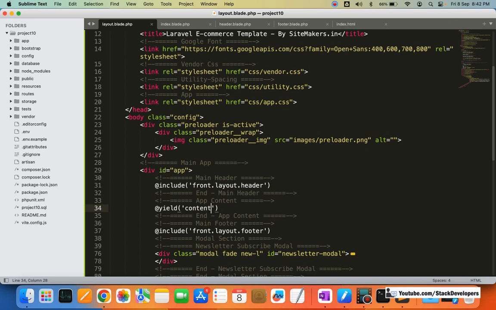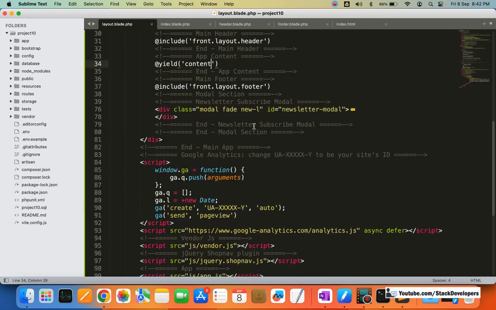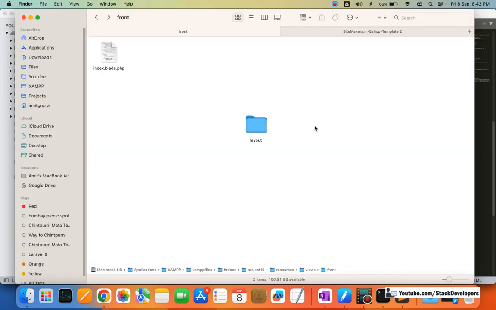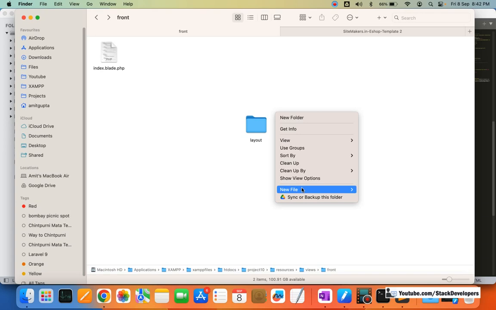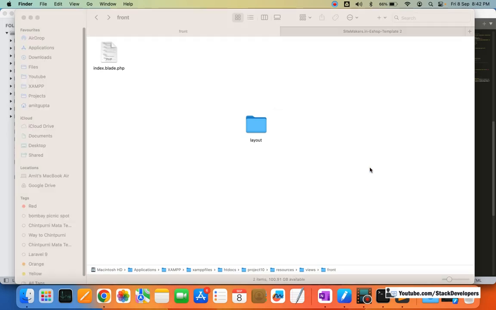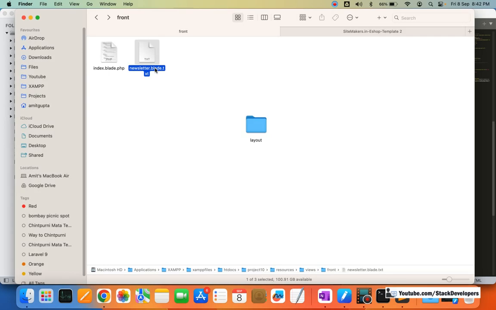Okay, this is the syntax of Laravel, so you need to learn it. Okay, so this is the structure, and after that, see, for the newsletter also we can create a separate file. Here I'm going to create one more file, sorry, text file, newsletter.blade, save.